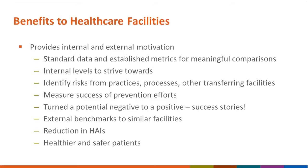They've been able to identify risks from their practices, the processes, from other transferring hospitals to be able to come up with prevention processes and measures and infection control that they didn't think about before. Things like central line insertion teams that carry a bag around, and they're the only ones in a hospital that insert central lines now, and they're the experts at it. Decolonizing patients or putting them on contact precautions. A lot of things have grown from finding the infections and then being able to have the data to dig into what can we do to make it better, showing that that process actually works, and then spreading the word and having more uptake for the decrease of HAIs.